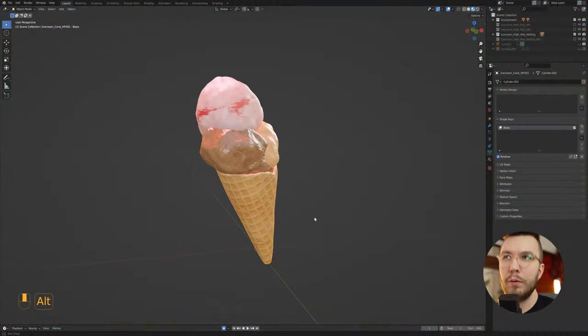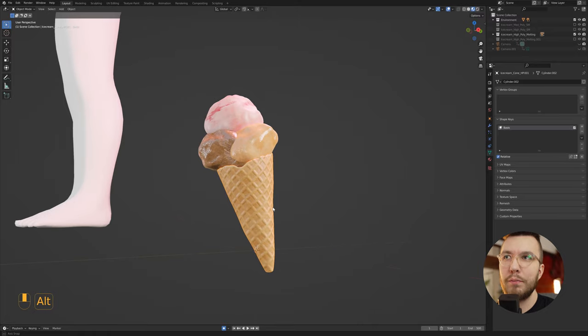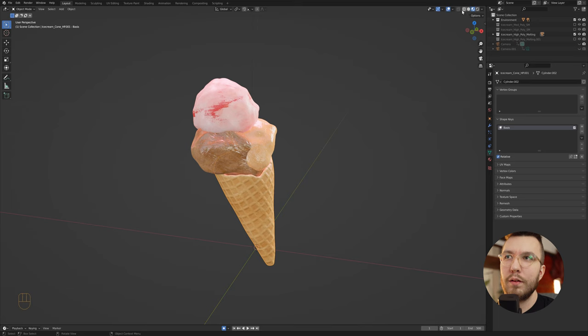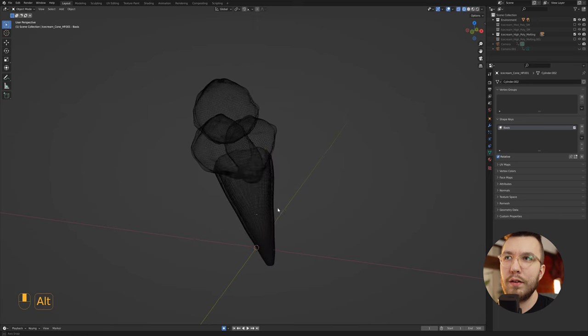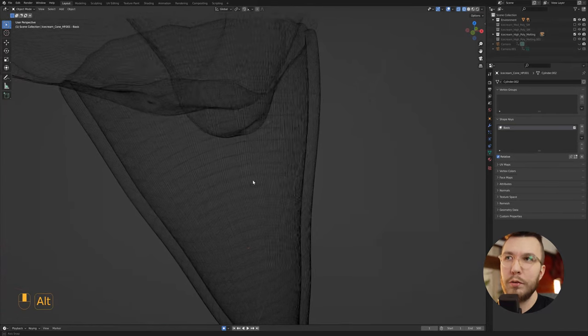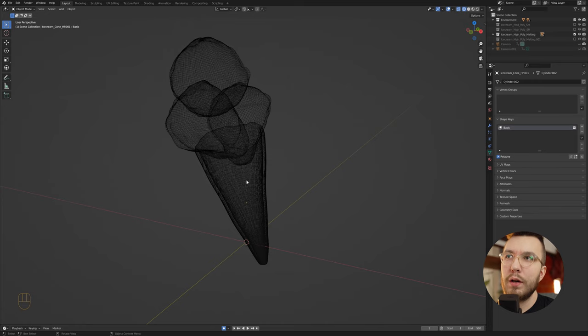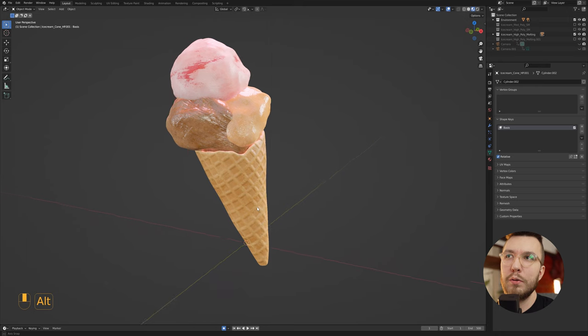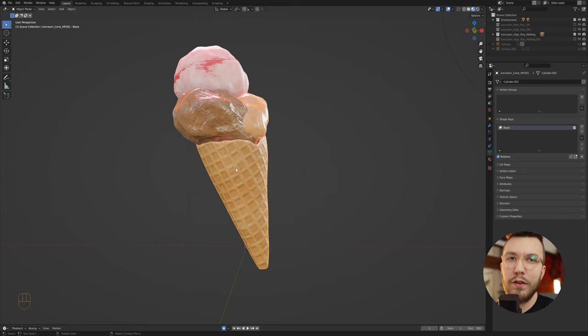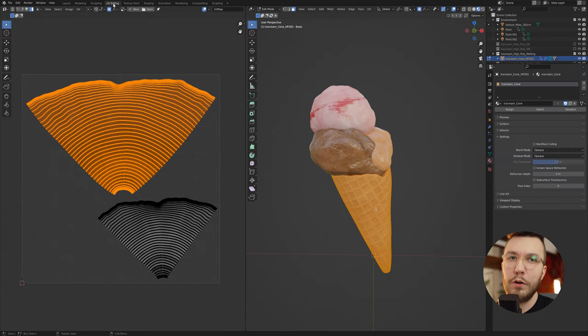For this example, I will use this ice cream that I modeled in Blender. You can use whatever model you want, but the major thing about the model is that it needs to be a very high poly model, otherwise it will look a bit weird. So you can see my tri count is quite high for this one. And to create this effect, we will actually use animated masks that displace the geometry. So we will not actually have physical geometry dripping on the sides, but we will displace the cone.